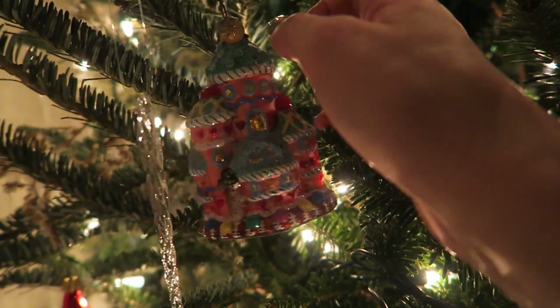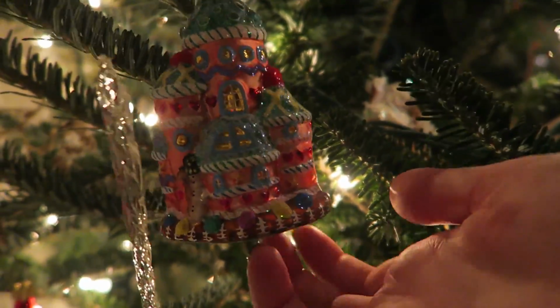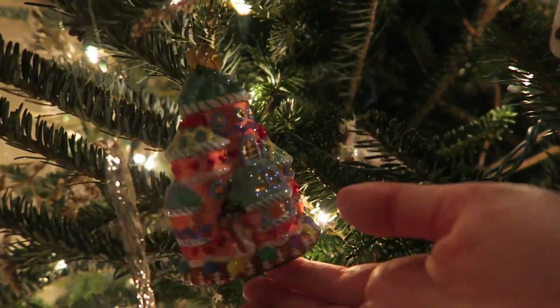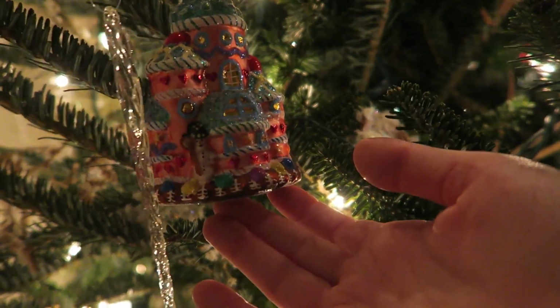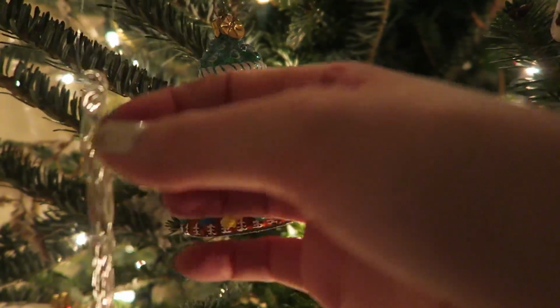Here we have a palace made of candy. It's very, very sparkly. Looks like there's some gumdrops surrounding the outside. Maybe it's actually a cake. More icicles.